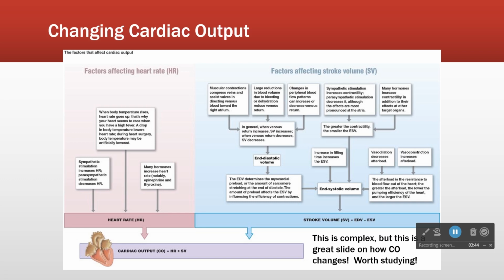All right, other things that affect end systolic volume. Afterload we talked about, right? Essentially diastolic blood pressure. That's going to go along with vasoconstriction. So there's another thing affected by total peripheral resistance. As your TPR gets really high, your afterload increases, and now your ESV starts to creep up, so your stroke volume starts to go down.